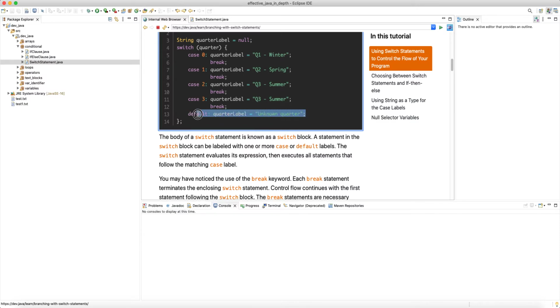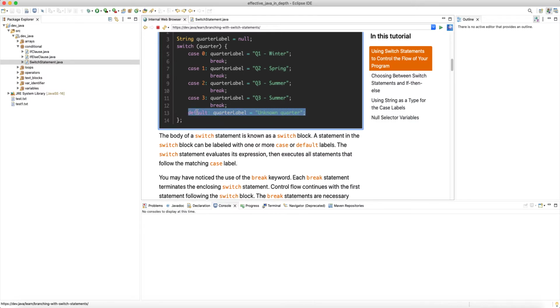And we said that default can be anywhere in the switch. It doesn't have to be the last one, but if you put it, for example, somewhere in between, you have to also add the break. Otherwise, if we execute the default, then the other tests will become invisible and fall through might happen.